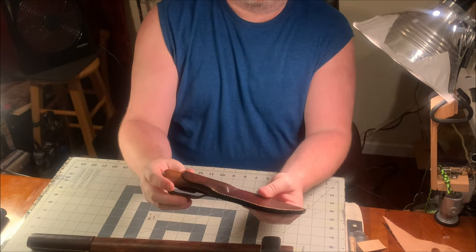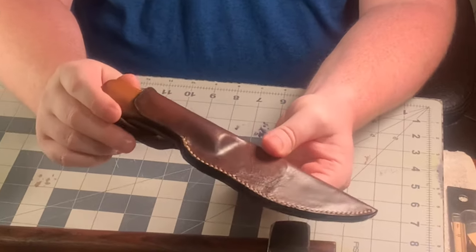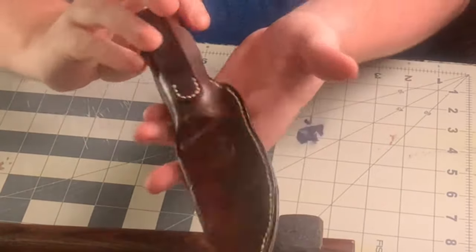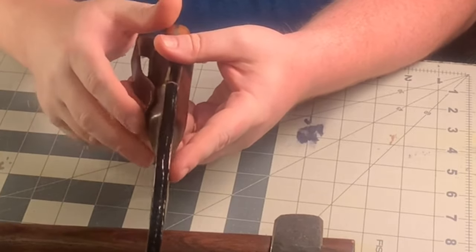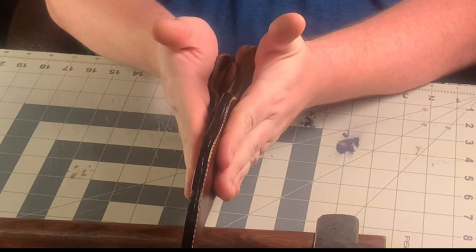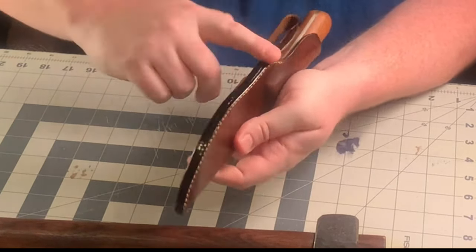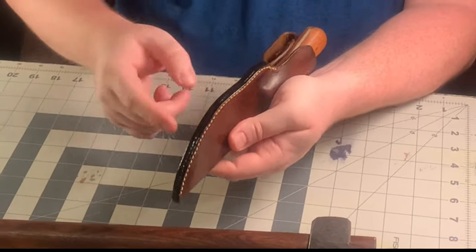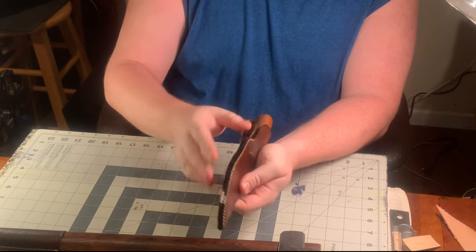For the same customer, here's a knife sheath — very nice consistent stitch lines coming down front and back. I also use the Dream Factory stitching pony for hand-sanding my edges: I set the piece in there, put a piece of suede over it, tighten it down, and it's great for getting that butter-smooth edge finish before applying an edge coat.